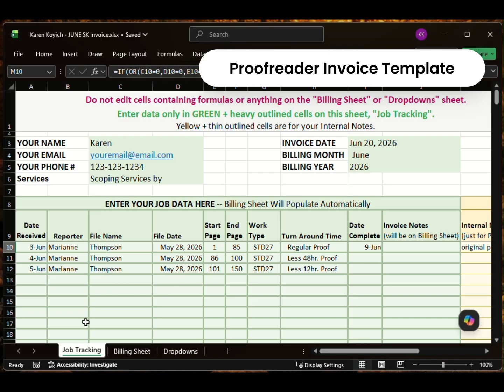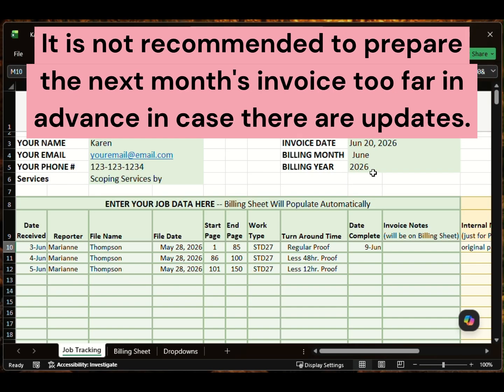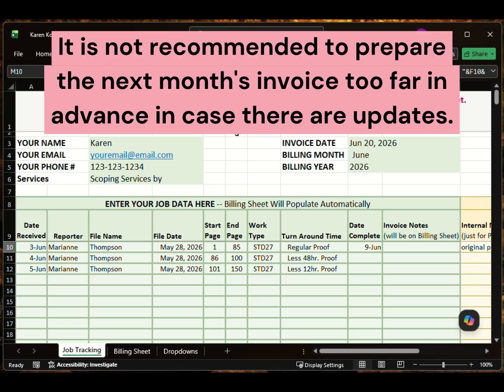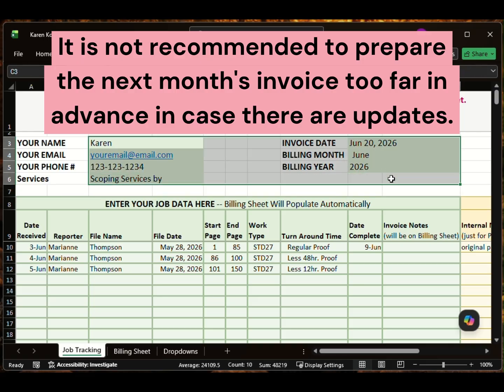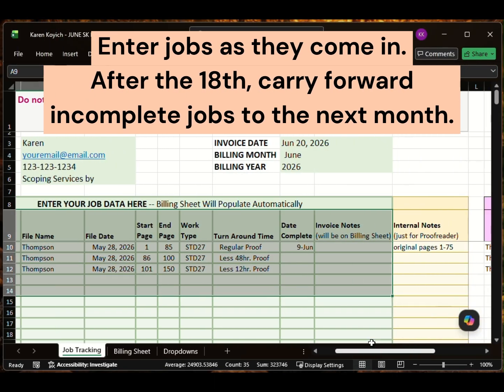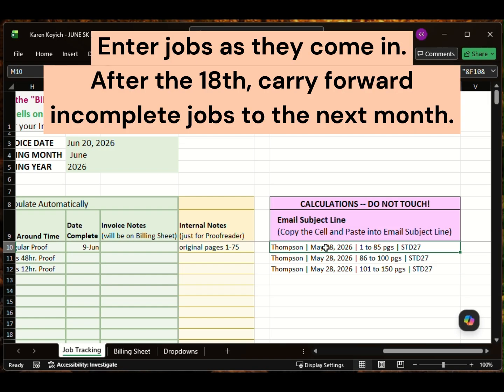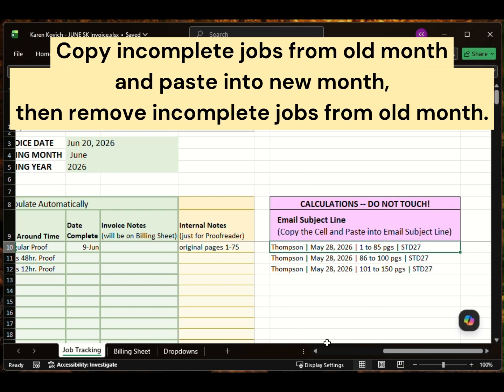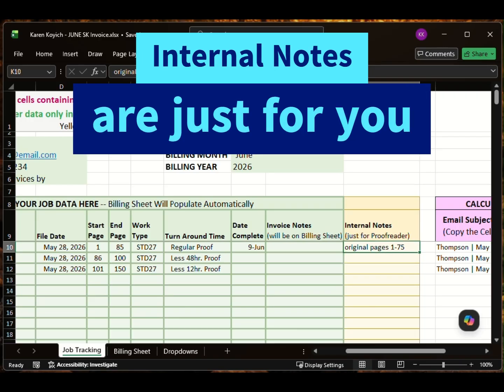Now, when we go over here, the only sections that you should be able to edit are this green section here and this green section over here, where you can put your own private notes. The email subject line will be generated automatically for you, and that's just to help you keep your accuracy and prevent typos. You are welcome to use the internal notes. You can say this took 5 hours, I'm just spitballing, or this took 45 minutes.